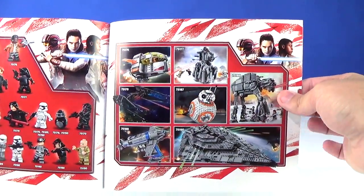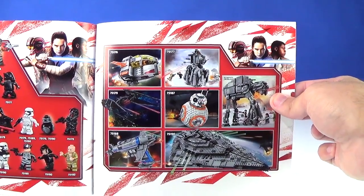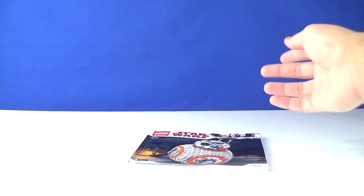And then over here on the right, we have the entire lineup of sets for the Last Jedi, and I'm only reviewing 2 of which, and unfortunately the rest are not getting a review. It's like a 99.9% chance at this point that they are definitely not getting a review, but that's okay because we reviewed this set and the walkers previously, so we still got a couple of them.